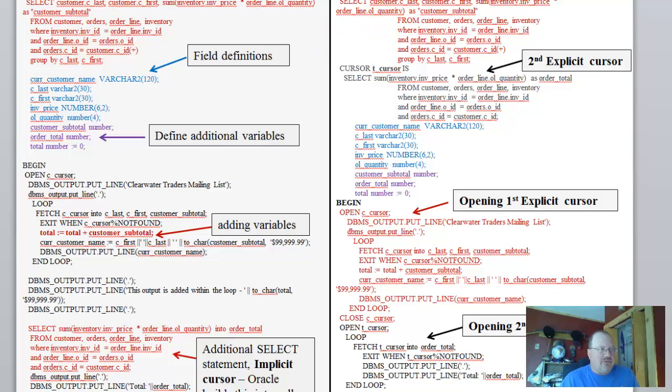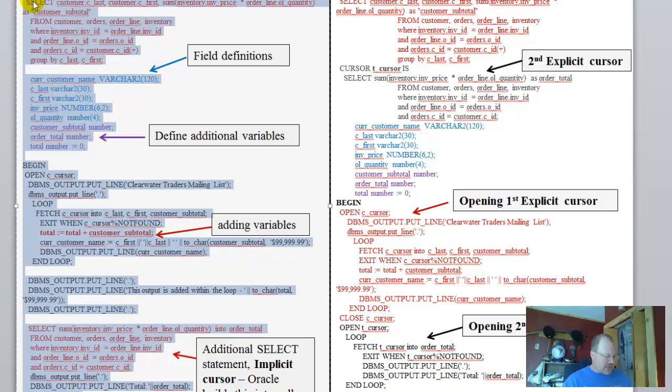And then let's go to this example. Then you have two explicit cursors. So you set up the first cursor, you set up the second cursor, both exactly the same way. You have to have all the variables that work with both cursors, and then you can go ahead and fetch ccursor into last, first, and total, and then work with that. And then you can go ahead, close ccursor, or even open both at the same time. In this example, you open ccursor first, then you open tcursor and work with it. So let's go ahead and grab some examples of this.